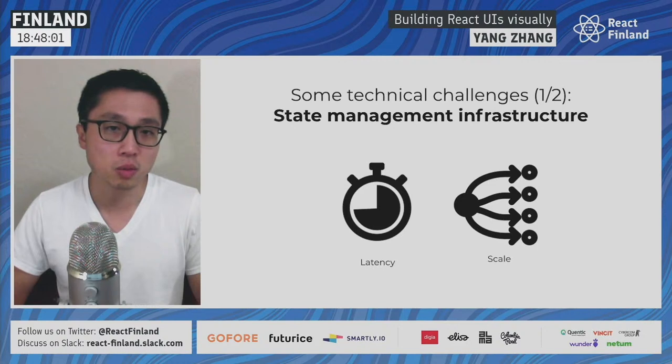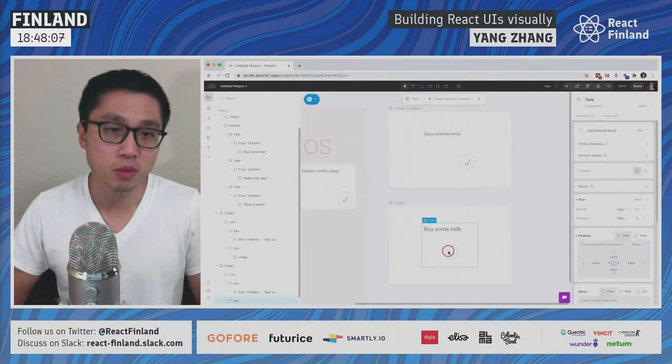And so we can actually see this in action. So as I am dragging around this checkbox here, you can notice that if you watch the other artboards, there's a slight delay and lag between when I'm moving this one around and when these others update. And that's actually an artifact of our scheduler in play.